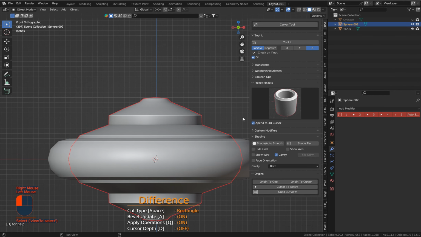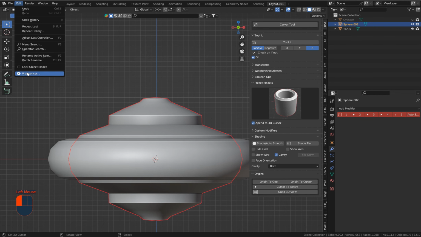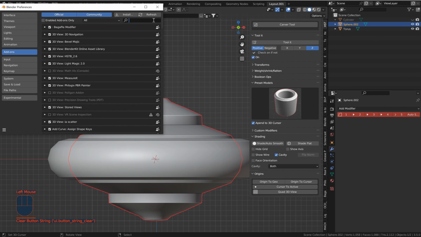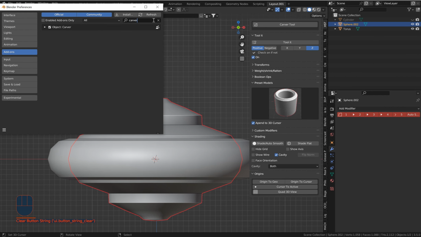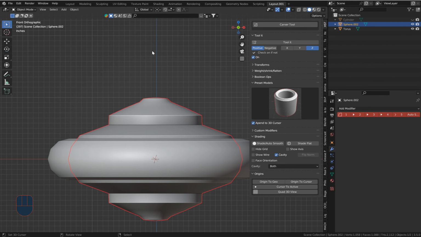I'll pull up the Carver tool. I've got some tutorials on this, and I make a nice little slice. Actually, I think I'll start like on this grid line right here. And if you don't have my modifier, it's fine. I just want people to be able to follow along. So go to Edit, go to Preferences, type in Carver, turn this on, and you can invoke this with Control-Shift-X. It's a free hard surface modeling tool inside of Blender.